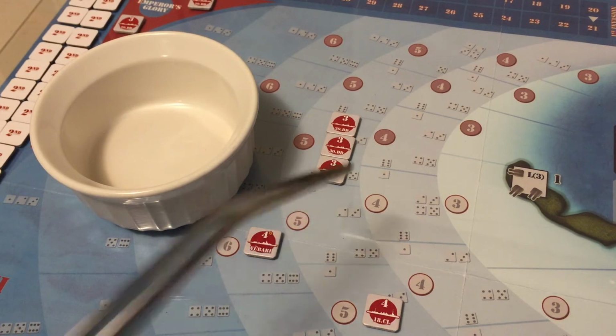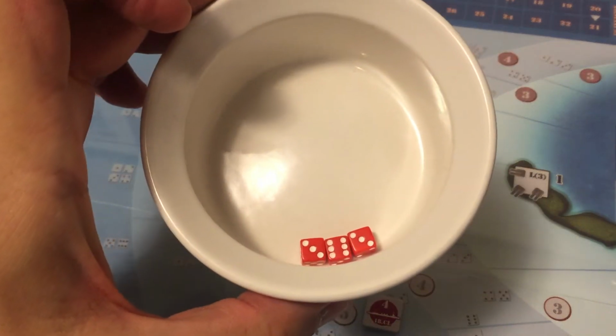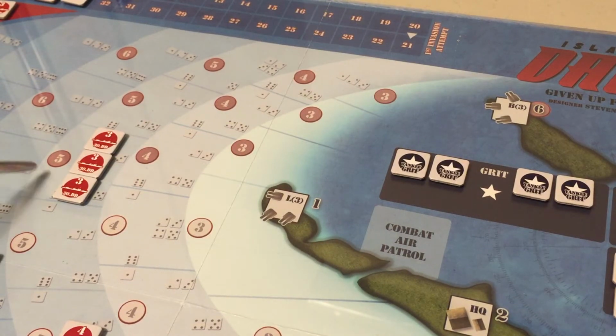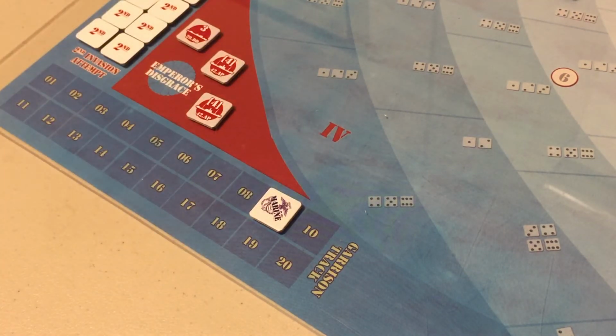Now the third destroyer fires with 3 dice, needs 5 or 6 to hit, and there is a 6, 1 hit. And this hit lands on a shore battery. The firing ship is in a red circle zone, so it would be shore battery B. And it is either to place a fire marker here or reduce the garrison by 1. We need these shore batteries. That's the best defense we have. So with a lot of gloom, we reduce the garrison track to 9.